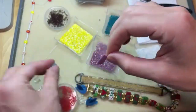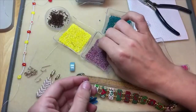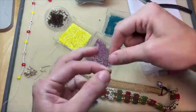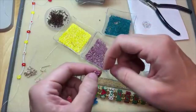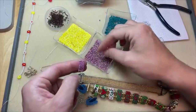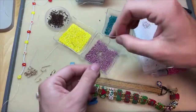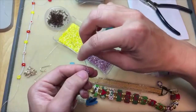Yeah, so it works up. Peyote stitch works up really fast with these 10-aught seed beads, as does brick stitch. Super nice. It was fun to do both techniques to kind of see how it feels. I'm loving stitching with these. They're really wonderful. Easy to stitch with. The size is really nice. Feels easier to manipulate, especially when you first get going with those stitches. Because the beads are so small, sometimes it can be hard to just hold them together in your hands. But with these 10-aughts, it's really nice. Makes it a little bit easier. So yeah, I'm really loving these new 10-aught seed beads.